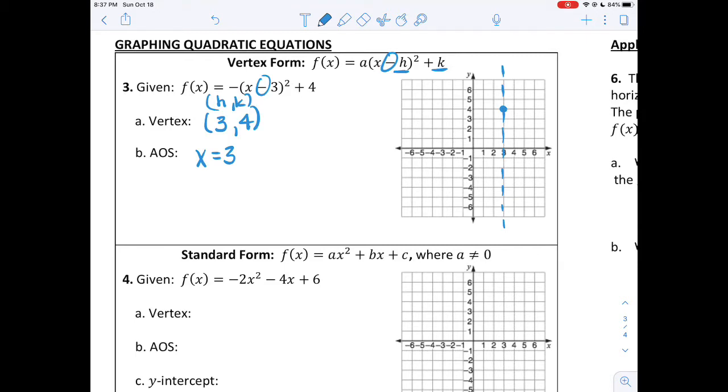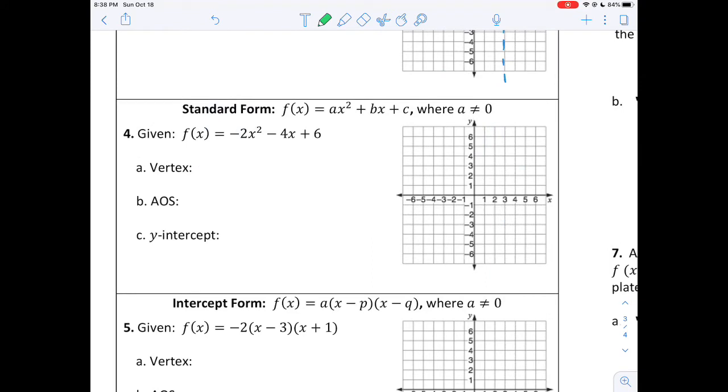If we go to the left by 1 in the x direction at a value of 4 here, so plug in 4 for x, 4 minus 3 is 1, square that, still 1, put a negative on it, so now it's negative 1. Negative 1 plus 4 gives me a value of 3. So at 4, I can plot the value of 3, and remember, because of the axis of symmetry, I can go across and plot on the other side as well. We could continue plotting points, but that's probably enough to get a general shape of what our graph looks like, something like this.